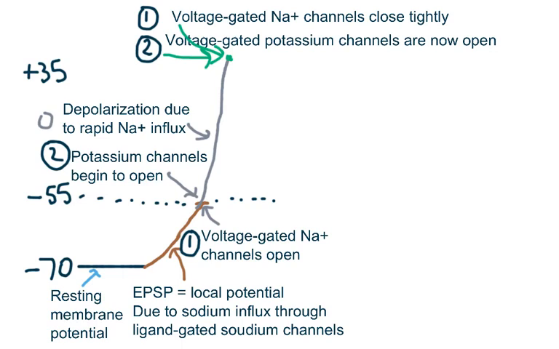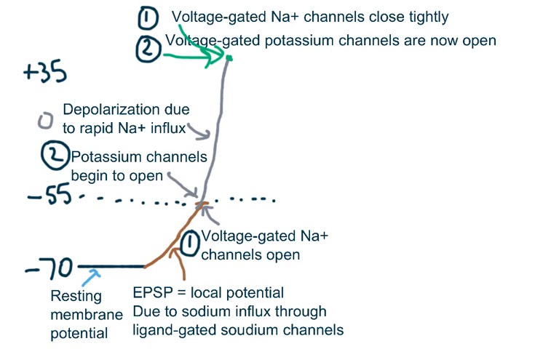So those are the two things that happen at plus 35 millivolts. Now think about it. The sodium channels are closed, so sodium isn't moving anymore, but potassium channels are open. And therefore, potassium is going to move. But which direction does potassium move? And you should know this, because potassium is higher inside the cell, and so now that the potassium channels are open, there's going to be an efflux of potassium to the outside of the cell.